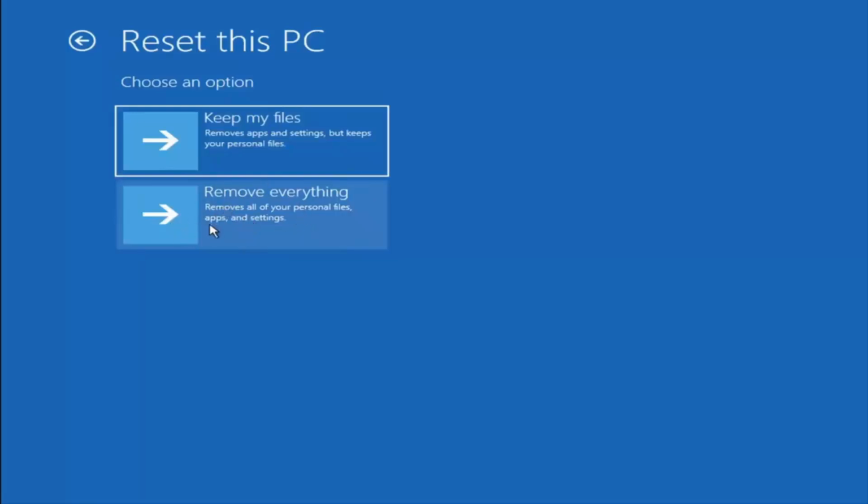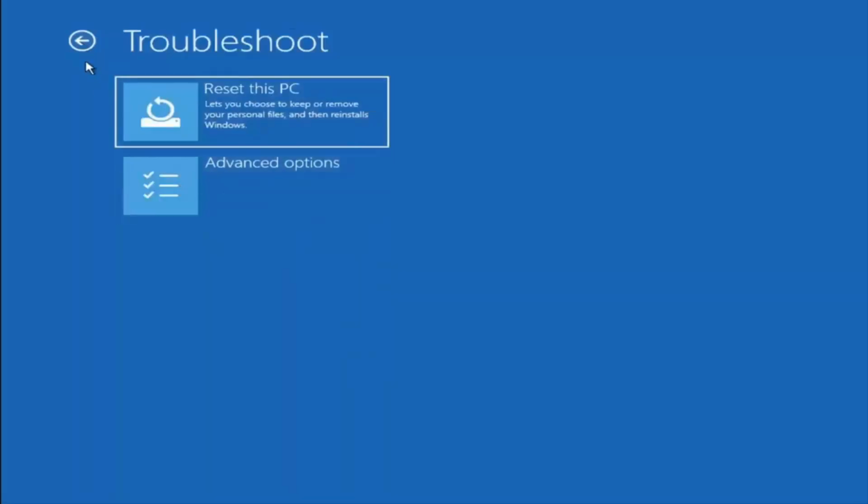So this second option is more of a factory reset. The first option should not delete all of your personal files. However, it will pretty much clear most of your programs. And keep in mind, there's no guarantee, number one, that your information is even still available and easily recoverable on your computer. And the second point is that there's always a chance that it won't actually keep your files and it will just do a factory reset anyway. So I would recommend trying to get a recovery tool and backing that up first before selecting it. But again, those are a couple different options.